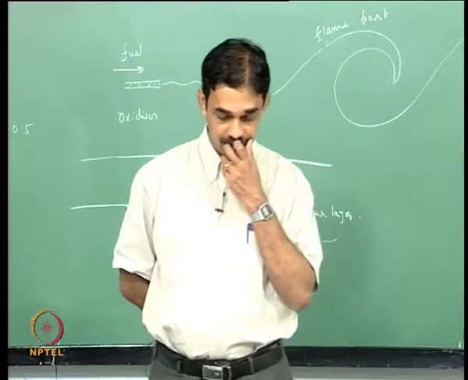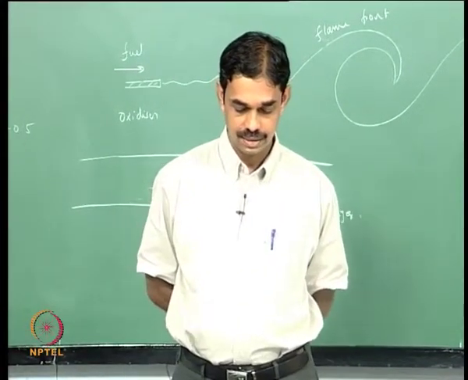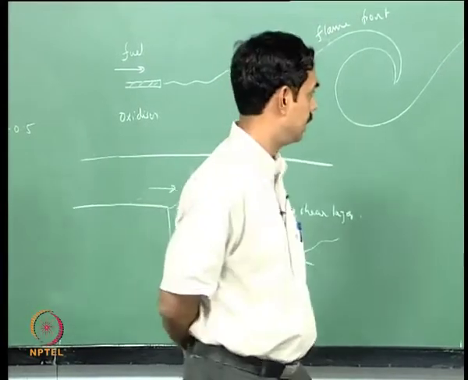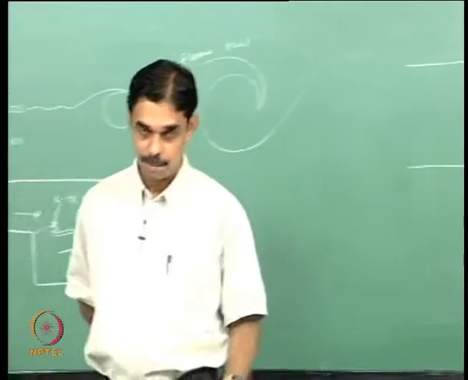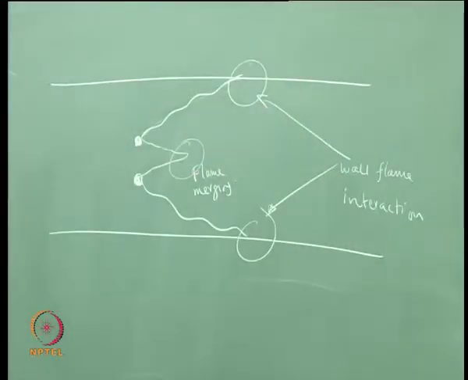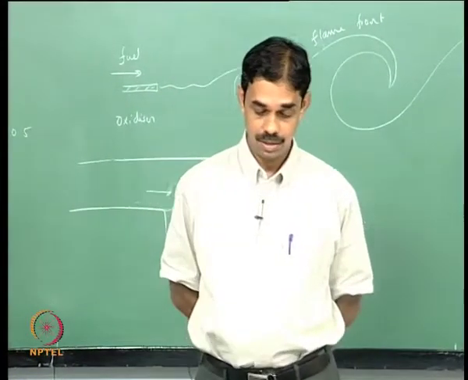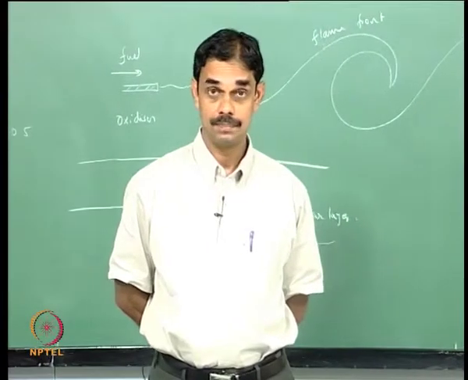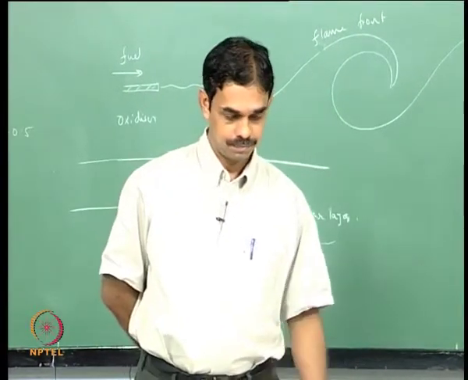So this distortion will result in an oscillatory increase in the flame surface area and hence results in an oscillatory heat release rate. This surface itself will start flapping and oscillating, and you can have an increase and decrease in area. The flapping of the flame branches may also cause periodic interaction of the flame front with the side wall, contributing to periodic heat release rate.